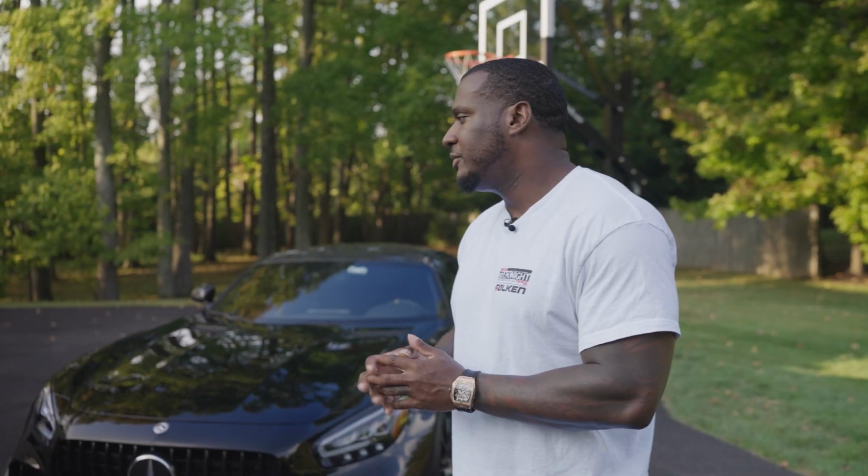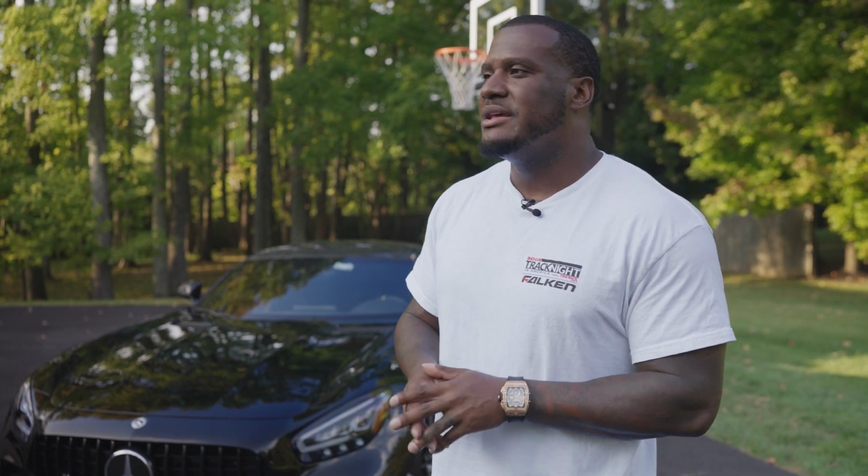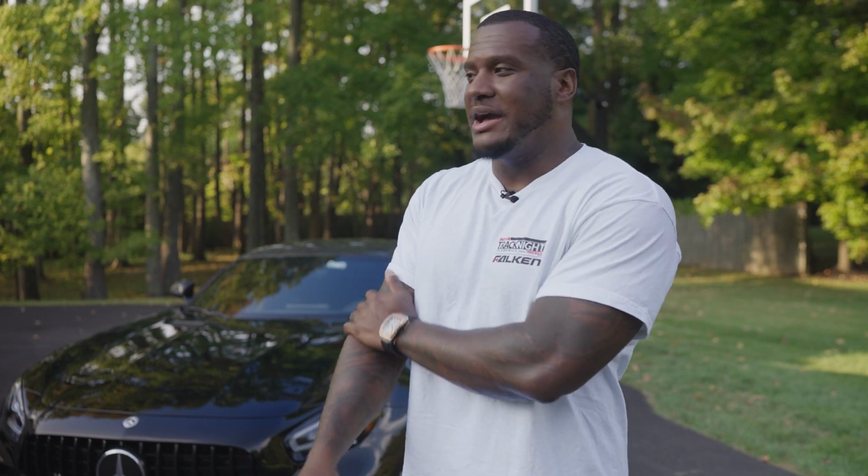Case in point, I was driving this at Track Night in America, and we were a good 10 minutes into the session, 10, 15 minutes, probably closer to 10. That's when I noticed they started getting a little hot, because I had to start worrying about tire management, about heat management. So I had to back off throttle a little bit, so that I could still run consistent lap times and keep that flow going, because that's what's important when you track race.